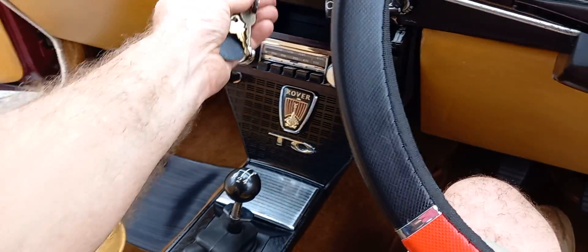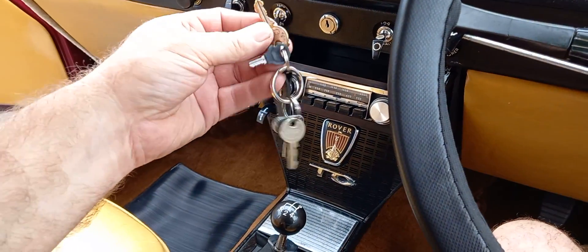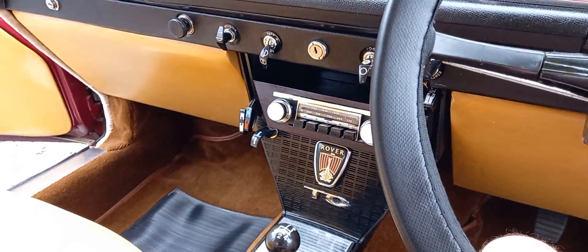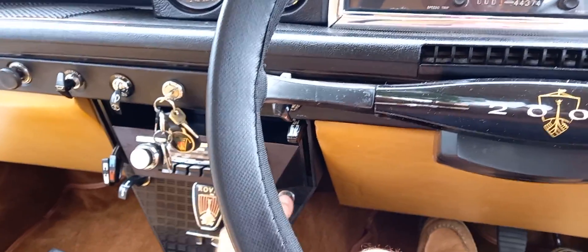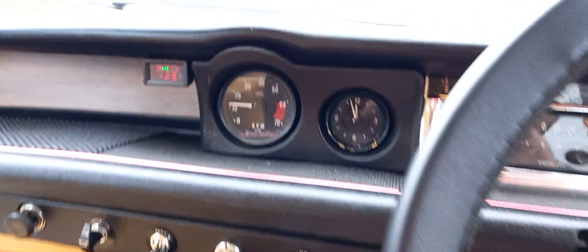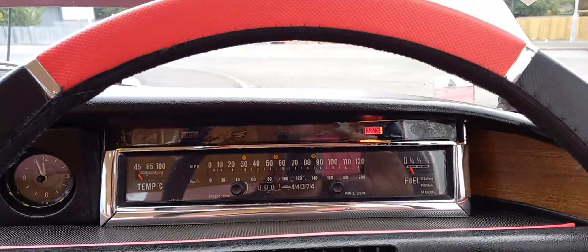I'll pop the key in here. We'll get the right key — it's gonna be the last one, typically. Doing it with one hand as well, should have been better prepared. Right, off we go. Typical choke doesn't like staying out. I've got a rev counter there, a little additional rev counter there for what it's worth, and the voltage meter as well. It sounds sweet enough — and that is stone cold, ladies and gentlemen.